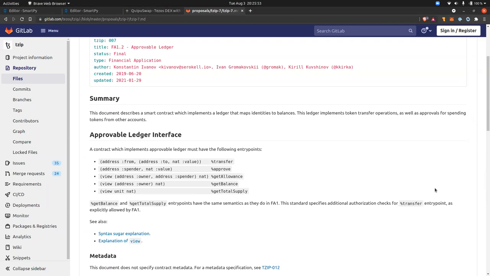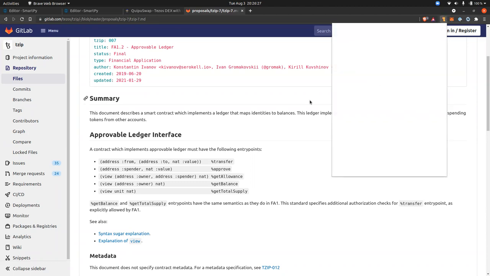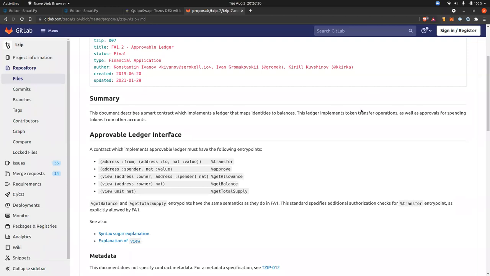So basically the decimal place concept, if you have not understood it, is that if you have, let's say, 6 decimal places, then you have to multiply the amount that you want to transfer. In this case it was 10 USDTZ, so 10 into 10 to the power of 6, because you want 6 zeros behind the actual number, right? So that was the concept, and I think it's pretty intuitive once you get the hang of it. Also, most of the wallets right now do it for you. Once you put in the decimal places, it will automatically include it for you. So you can just write the number 10 and it will automatically multiply it by 10 to the power of 6. So yeah, I was talking about the approve function.